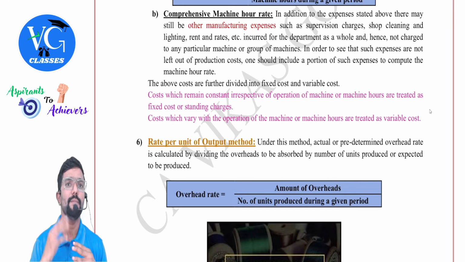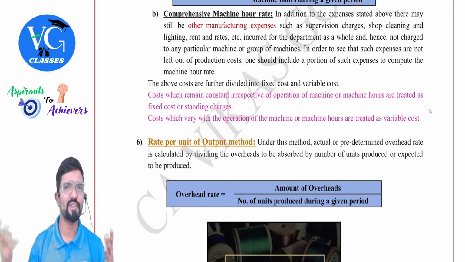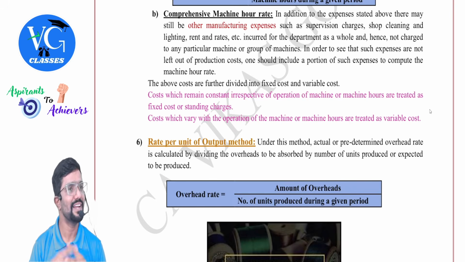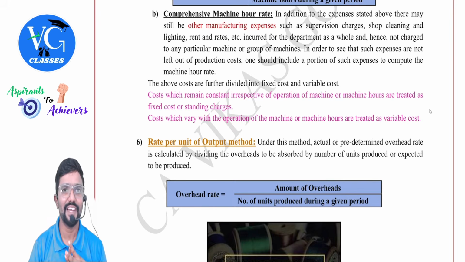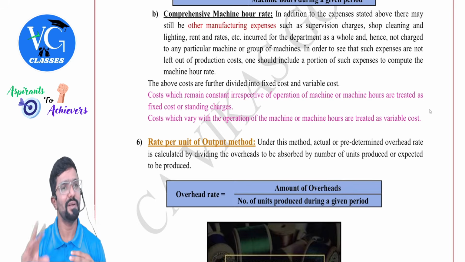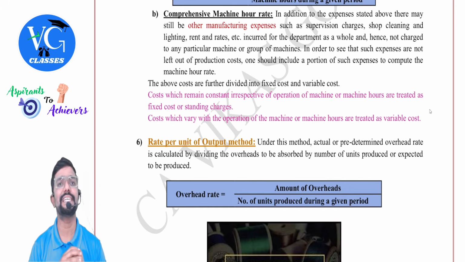Now coming to guys, there are 2-3 expenses where you will have a doubt whether it is variable or fixed, like depreciation and maintenance, especially these two. See, normally repairs and maintenance depends on how many hours the machine is working. Higher the number of hours the machine is working, higher would be the repairs and maintenance. Assume you are working only for 100 hours, repairs and maintenance would be less, whereas if you are working for 500 hours, double shift, triple shift, the repairs and maintenance would be more. So repairs and maintenance, you can consider as variable.